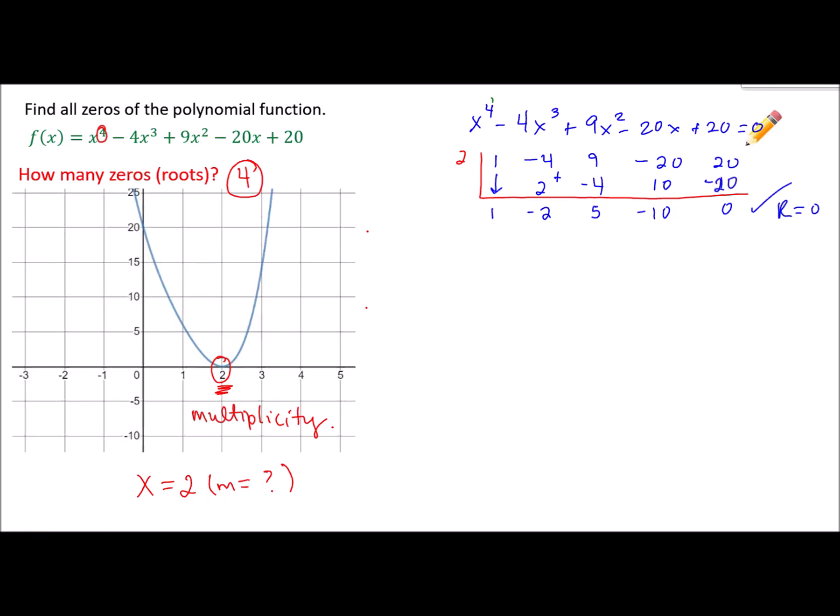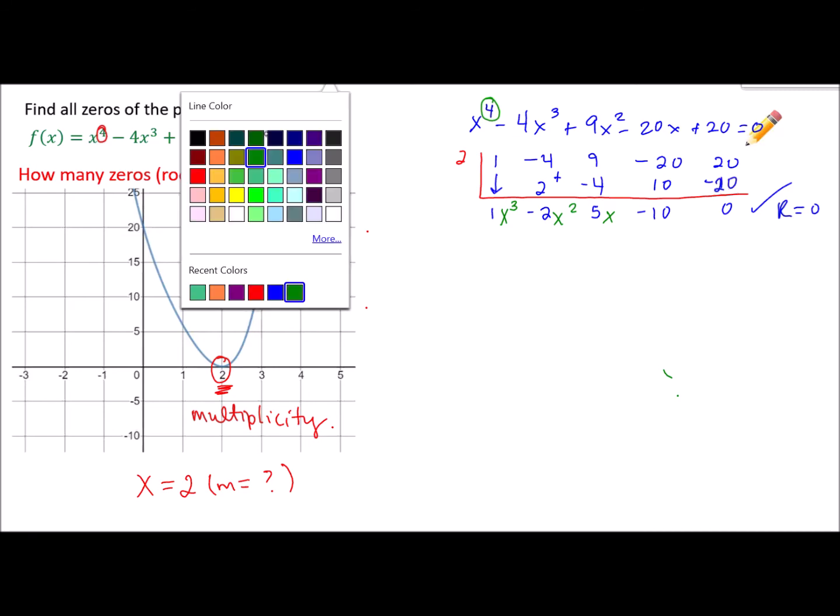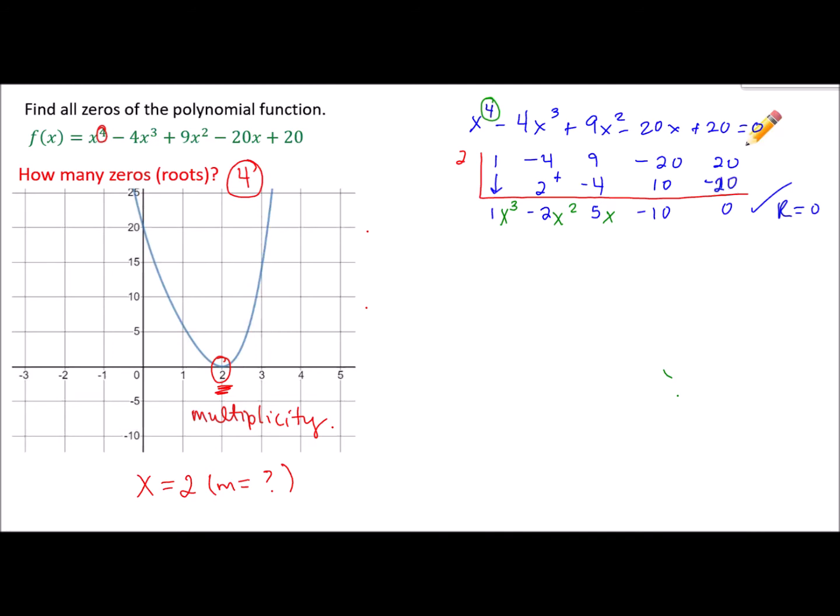we started with x to the 4th, which means we would go x to the 3rd, x squared, x minus 10. Now, that is a 4-term polynomial, and we could try grouping, but we know that 2 at least works one more time because of this multiplicity. So I'm actually going to take that new polynomial and divide 2 out of that. No remainder, that guy's gone.